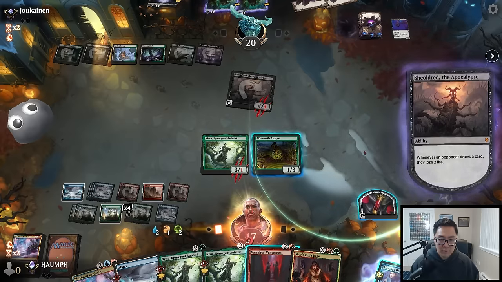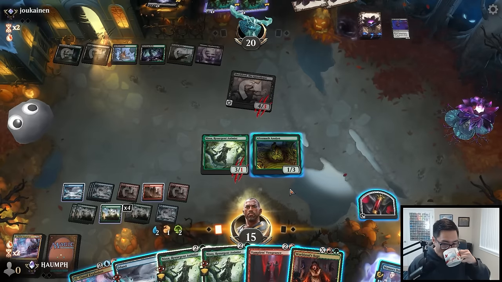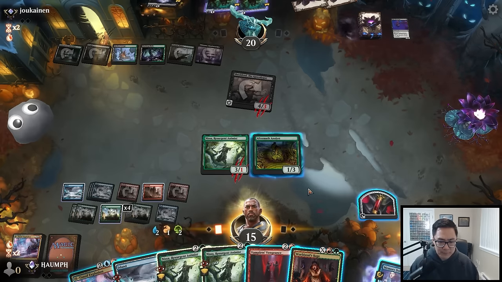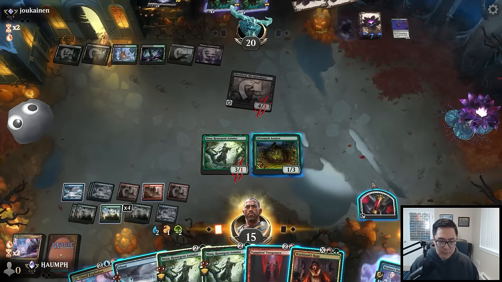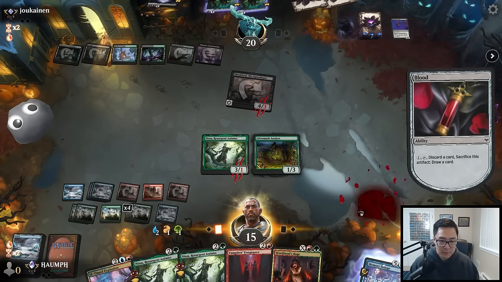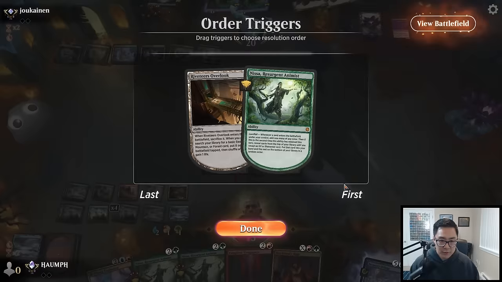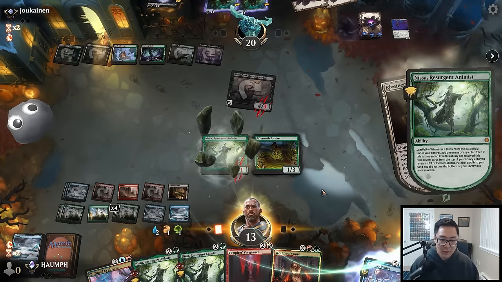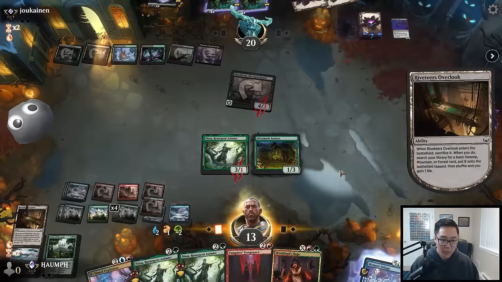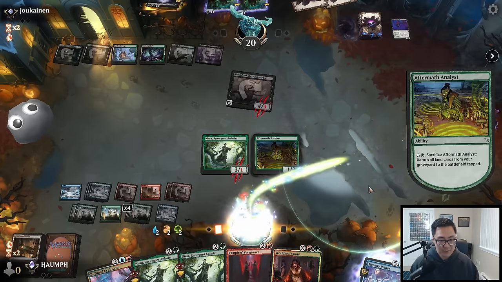Okay. Need to find a virtue at some point. And discard this. Let's play this. Generate a bunch more mana. Green. Oh, we have one more land to get. Red. Let's crack this and start again.